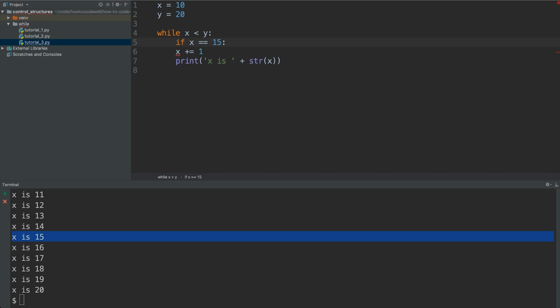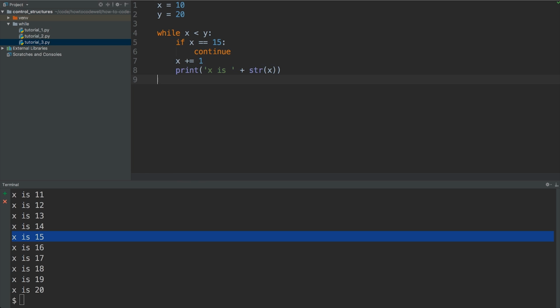In the body of this if statement, we need to have another keyword, and that keyword is going to be continue. So let's type continue. Notice that my IDE has changed that to be orange, which means that it is a keyword, continue. What we're doing here is we're continuing on to the next iteration of this loop. So if x equals equals 15, we're going to skip that whole process, which means these two lines, lines 7 and 8, will not run.